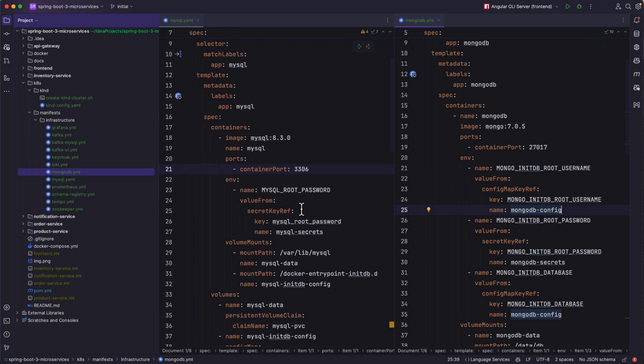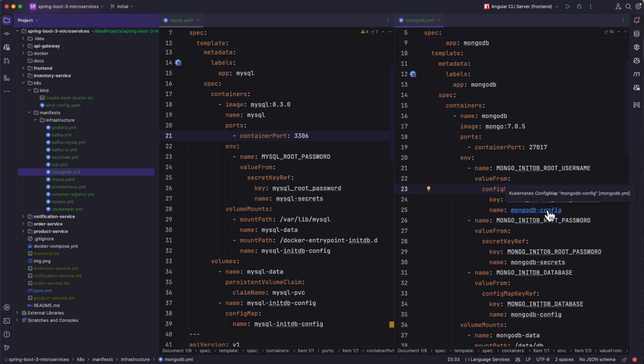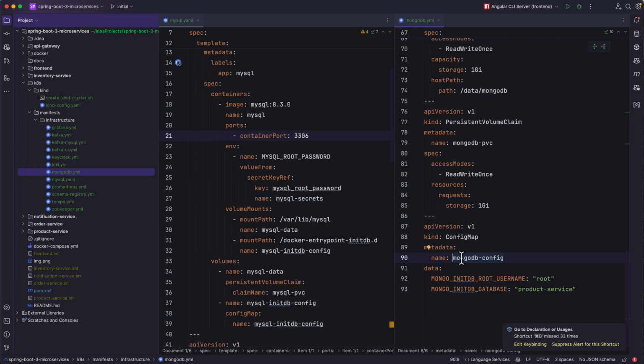In MySQL we did not create any specific config for the environment variables, but here we need a config file to store the root username. So I've created the MongoDB config here. If I control click on it, it takes me to the config map created for MongoDB. Inside the config map, there are two fields: Mongo initdb root username and Mongo initdb database.